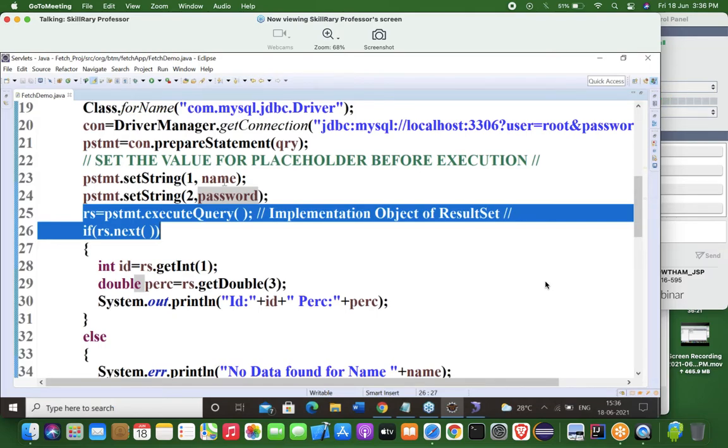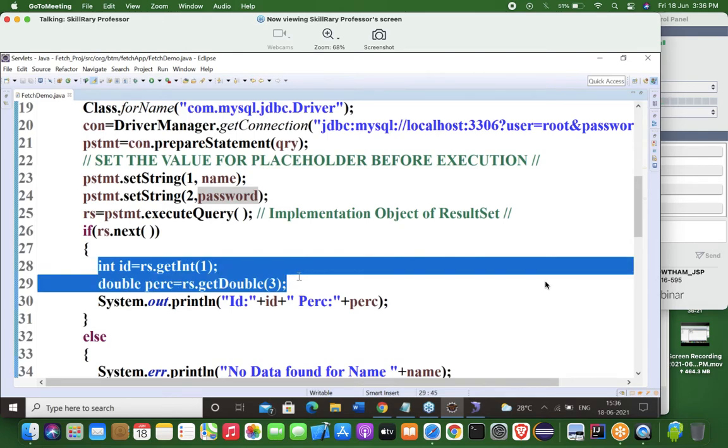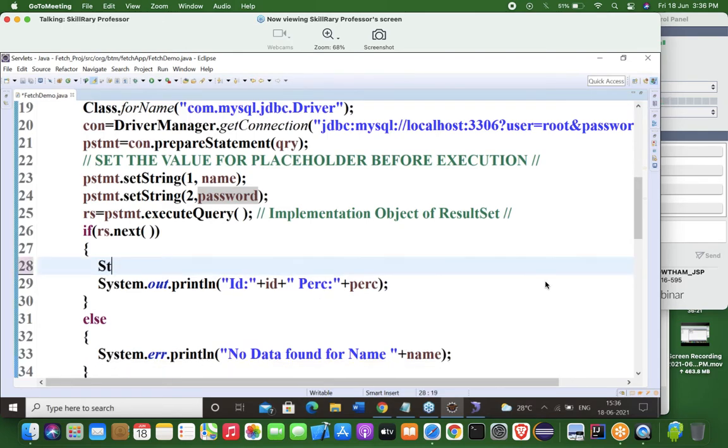So guys, now please tell me, if both name and password are matching, then based on this name and password, we have to fetch what? Exactly. We have to fetch the username. The data type for username is of string type.